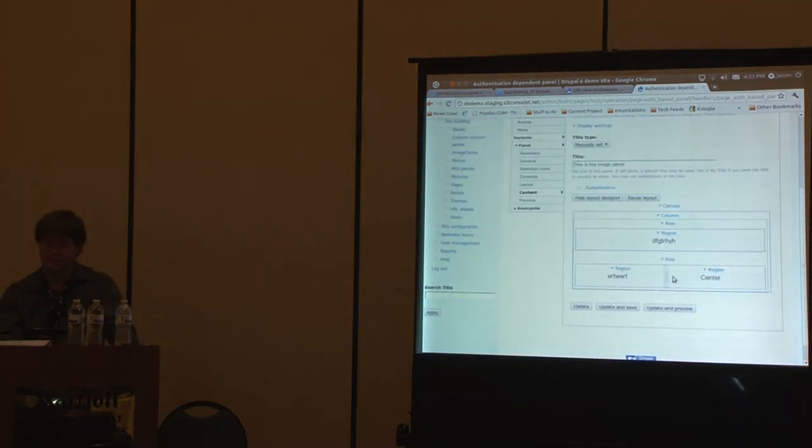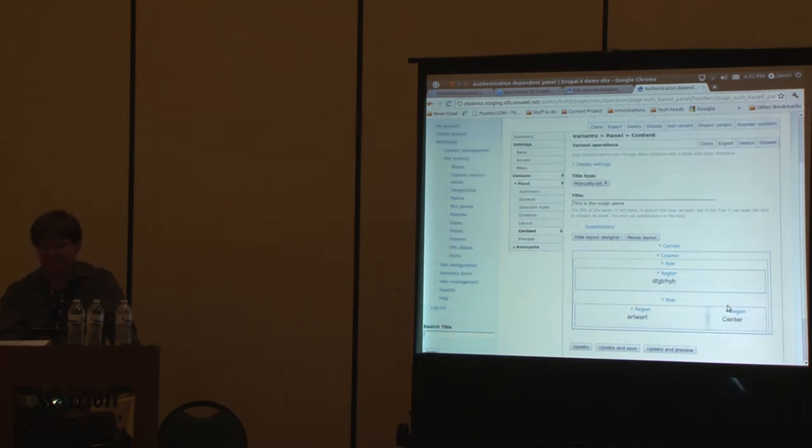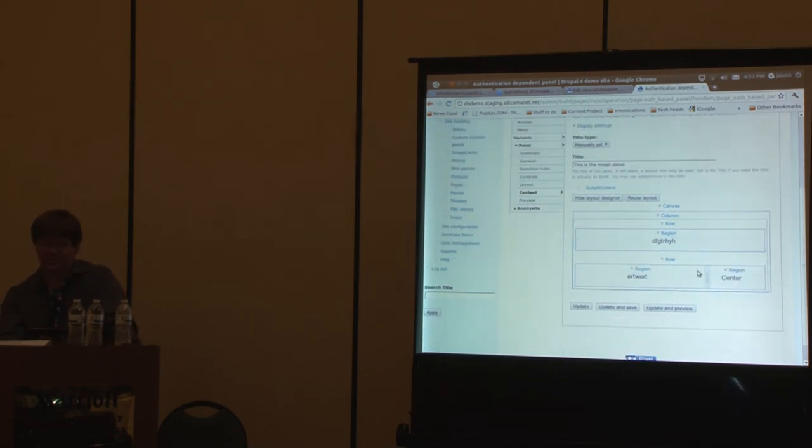And so you can add as many as you like. You can change the widths, the heights, and the entire structure of it. I don't know that there's a whole lot of use for this. I think that the themer tends to provide you with what you need most of the time. But if you need the ability to modify it, you have that right there.